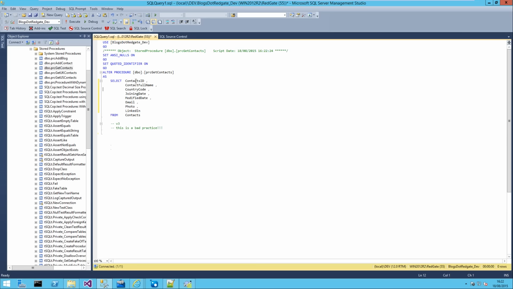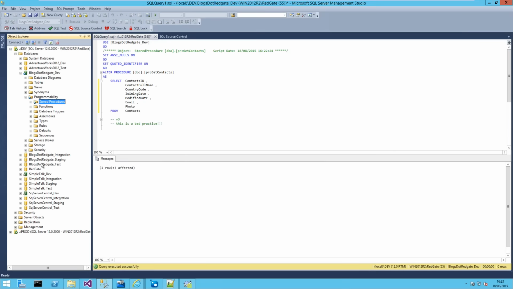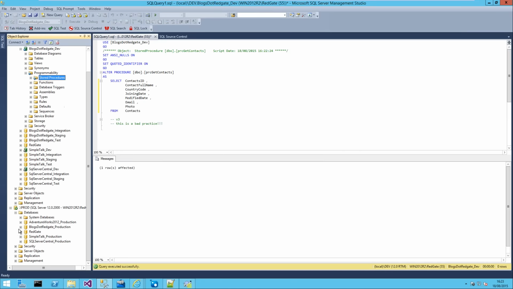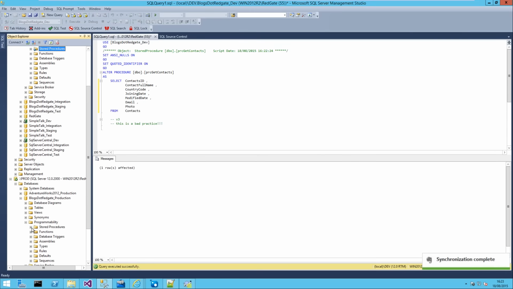I know that most of the time I don't really need the address and phone number information for somebody, and I don't need the LinkedIn information. So I need to edit this stored procedure. So let me do that. That takes place. Now this stored procedure, that previous version was already deployed out to other servers. So if I were to go to my production server, let's just look at that real quick. You'll see I've got a different version, essentially.